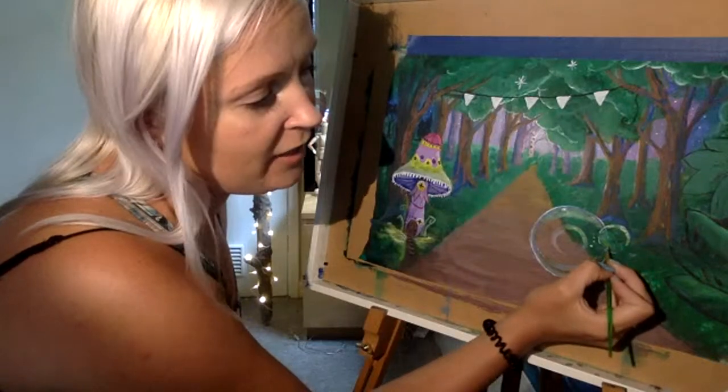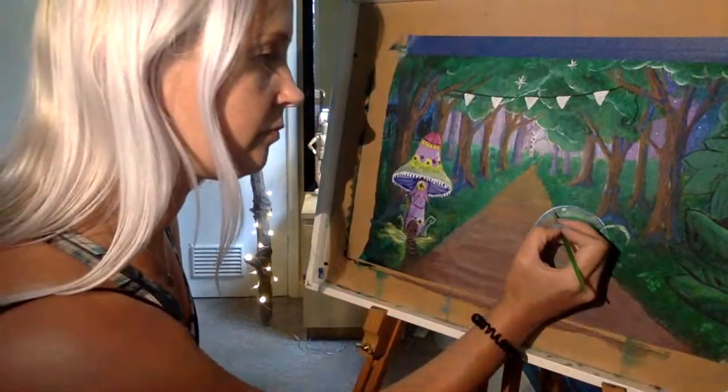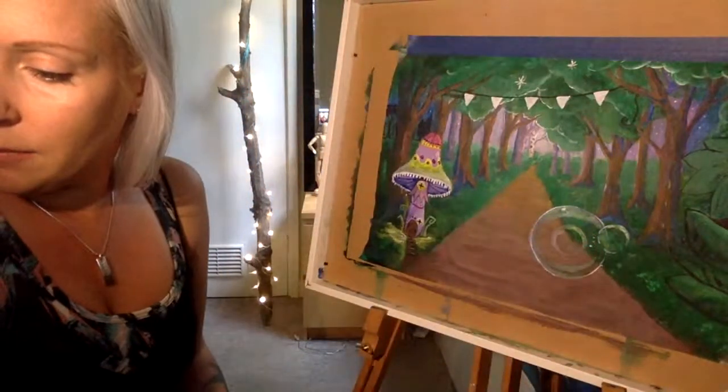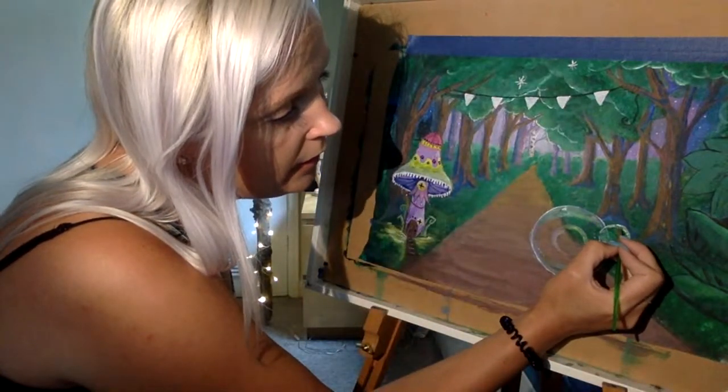Okay, adding back to the painting. Adding a little bit more yellow here and there, and maybe some more white. Again, I'm thinking layers.